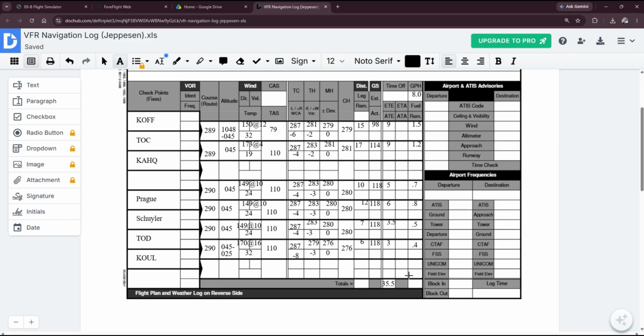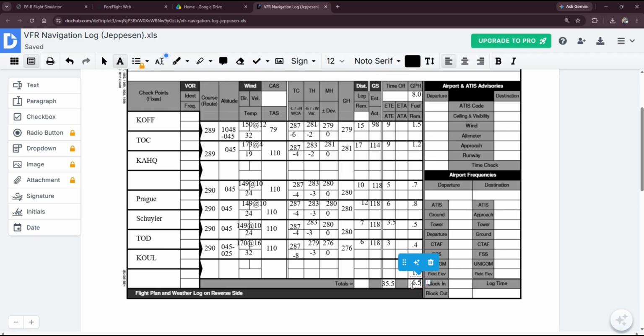Now, what I do is we burn about 1.1 to 1.5 gallons an hour on the ground from the taxi and the run up. So I'll put 1.4, and that's just going to add some of the fuel we burn on the ground for our taxi time and wait time. So I add that, and that's going to come out to 6.5 gallons that we're going to burn on the way to Columbus. So there you go. There's your nav log. Your nav log is complete.